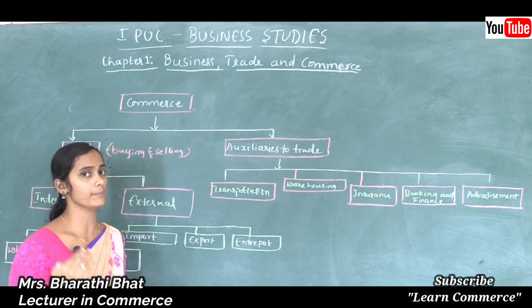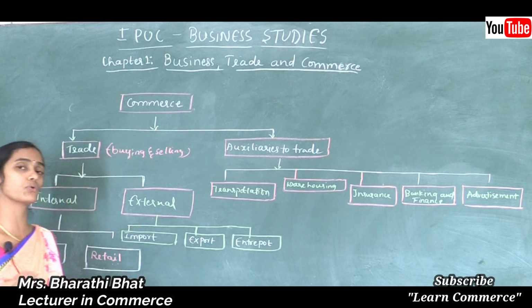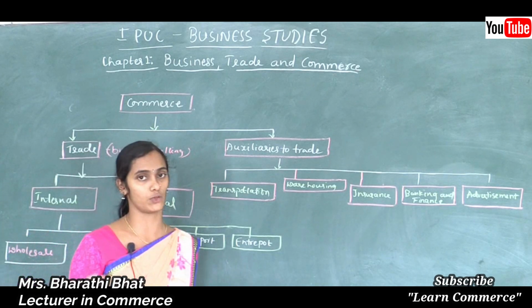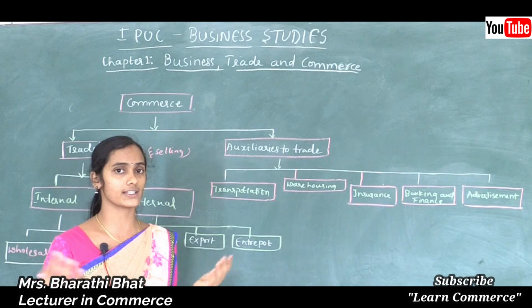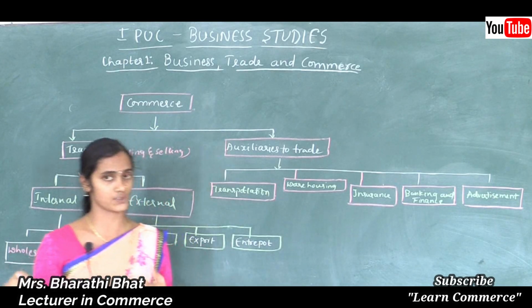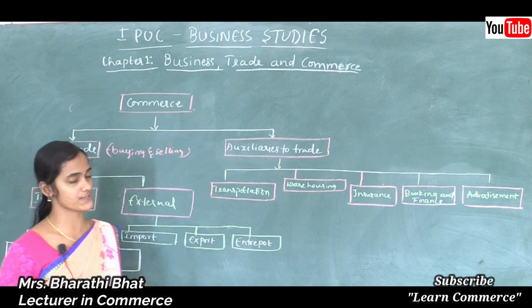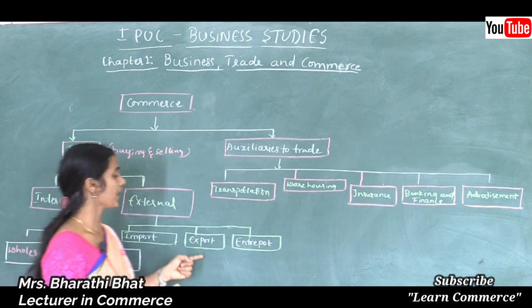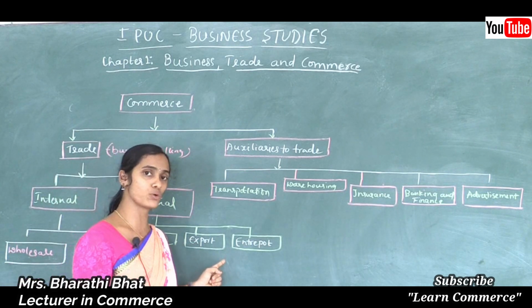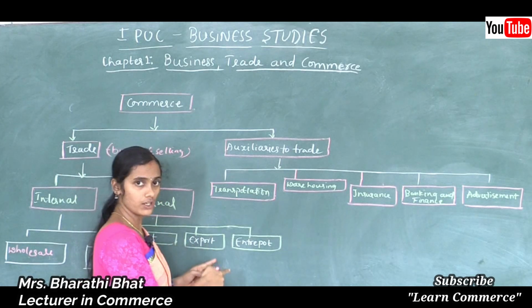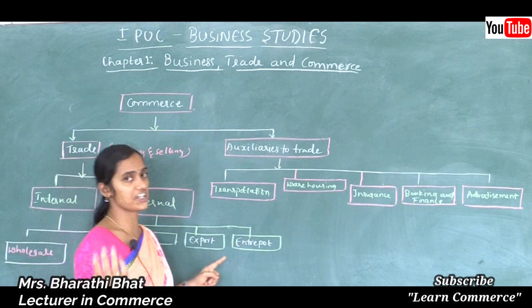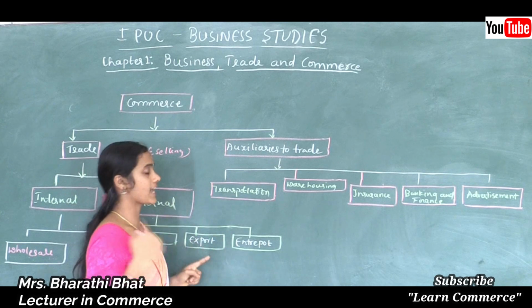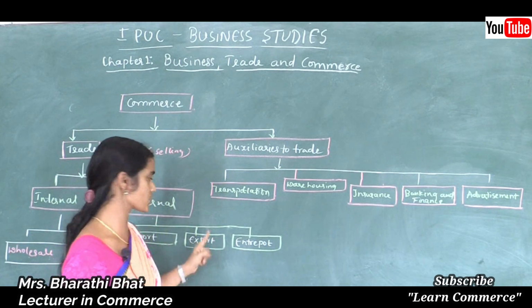Here import means purchasing of goods from another country. Say for example, we import automobile parts or petrol, diesel; these come under imports of our country. That is import. Export means selling of goods to other countries. We are exporting some agriculture products or other types of products. Selling of goods to other countries is called export.